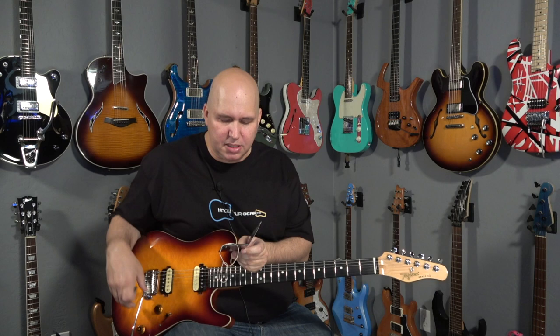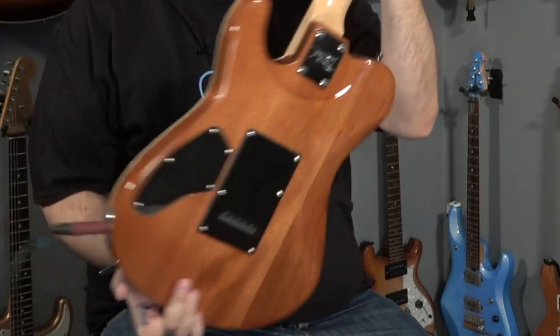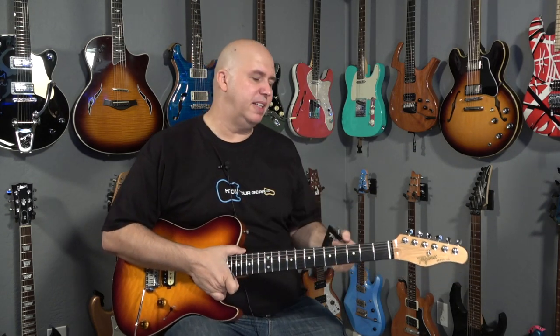The bridge is the Tajima tremolo with two pivots - essentially their version of a Gotoh. The only thing worth noting is the block is a cast metal block, not a brass or machined block. The machine heads are vintage nickel and are obviously locking keys, even though the specs just say Tajima on them. They're actually really good - I'm impressed. Overall, very impressed with a lot of the features. Not sure why they're not choosing to highlight them, since they're so cool.